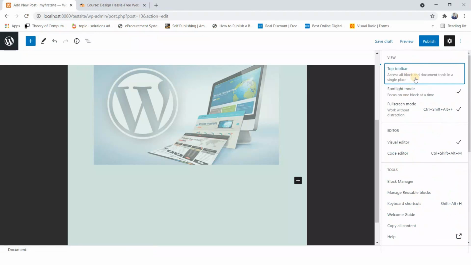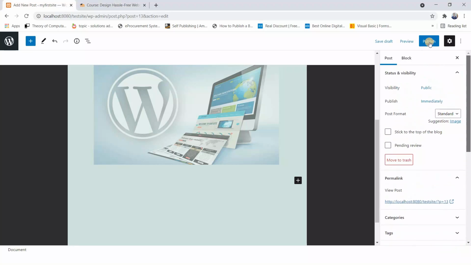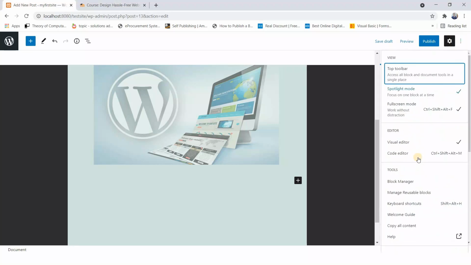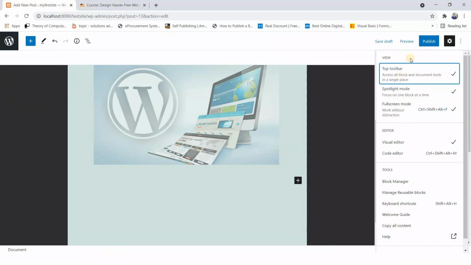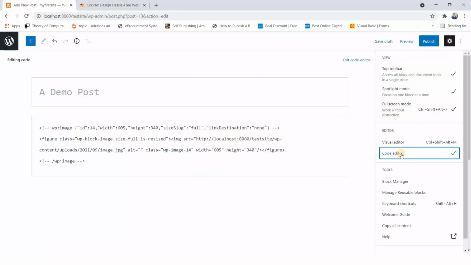We have different tools like block manager, keyboard shortcuts, copy all contents. You can also view top toolbar, spotlight mode, full screen mode if you want to see the full screen, or top toolbar mode, so you can select here. If you want to see the code editor, just click on it.